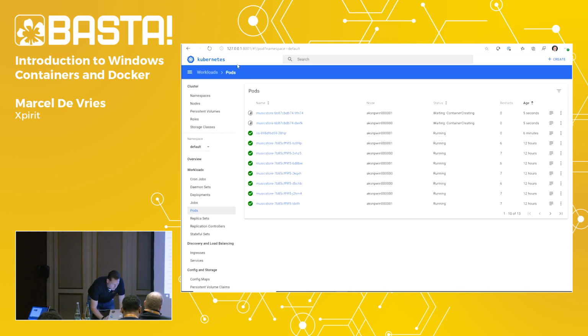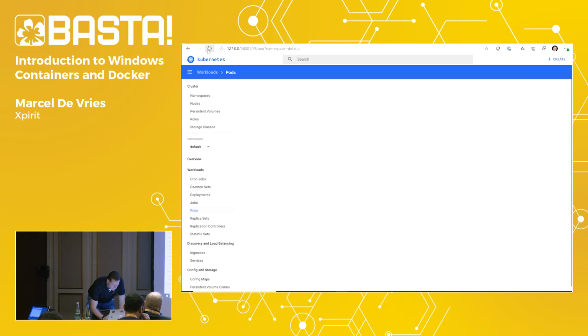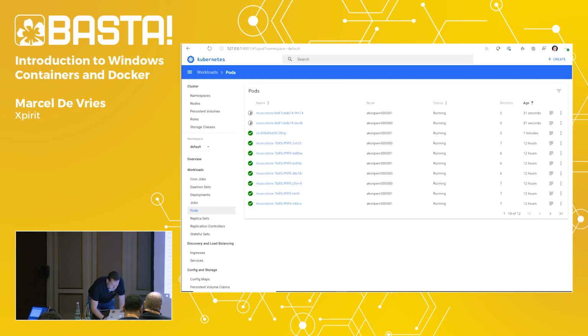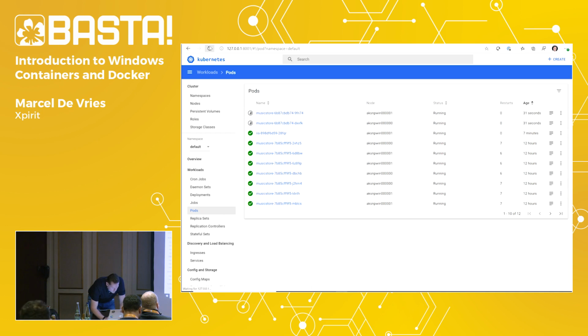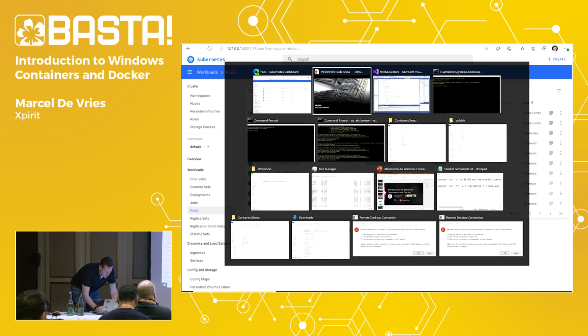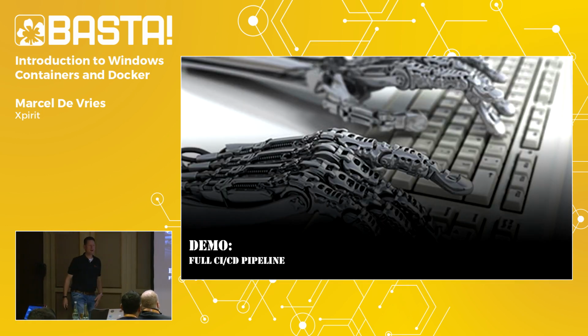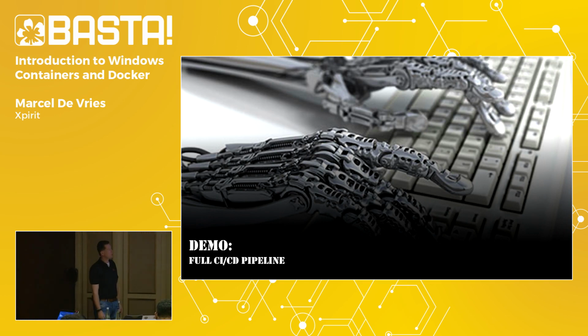So if I go here and refresh a couple of times, you see the container is running, but it's not healthy enough yet. And eventually, it's too slow today. Yeah. It will take a couple of seconds, and then it will drain the traffic to that actual node, and then we should be done. And that's the way we deploy to these clusters.